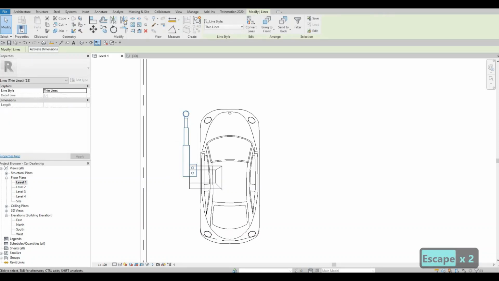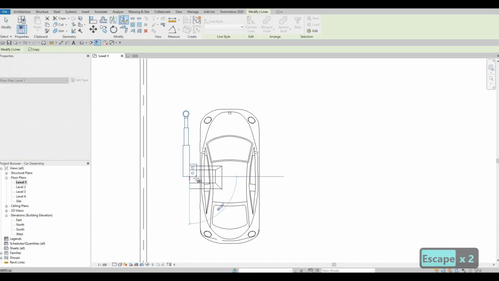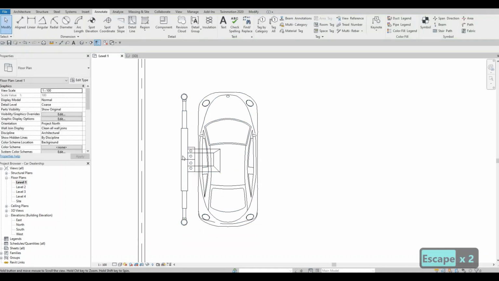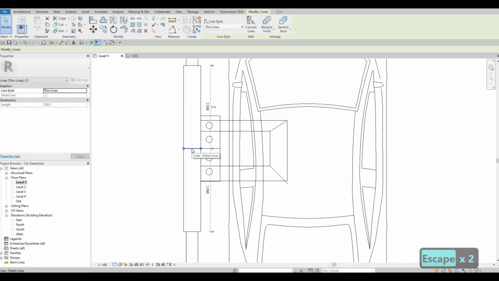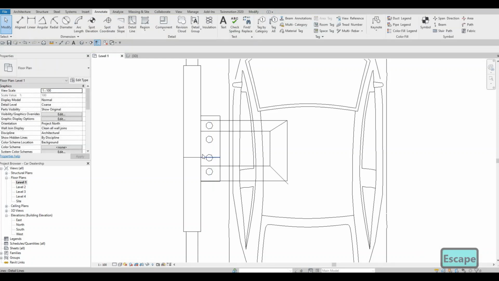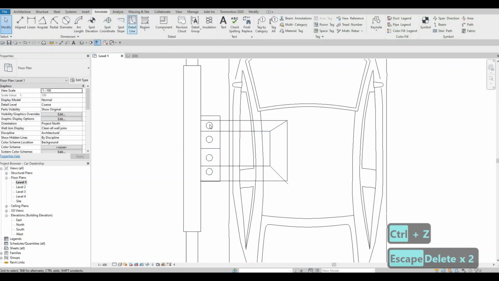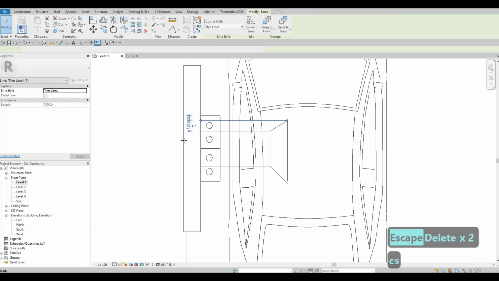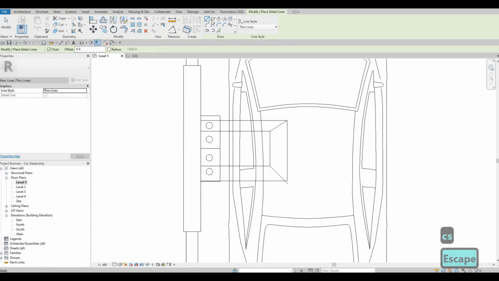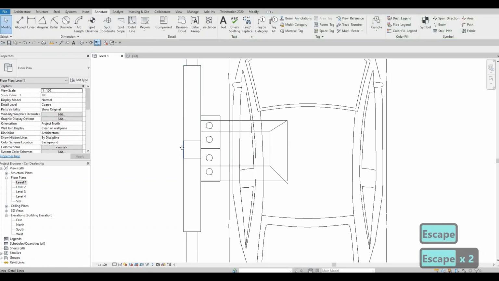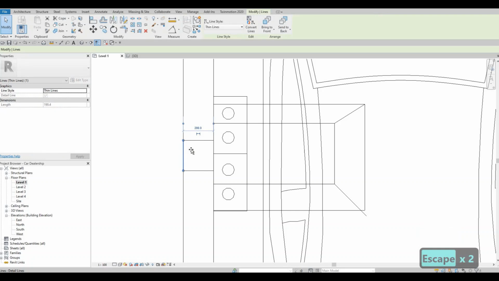And then here I'm just gonna copy that, mirror, and then add it like that. This will be in the middle right here. Just gonna delete this, and then add another line right about here in the middle. So something like that, and I want it to be in line here just to give it some depth.